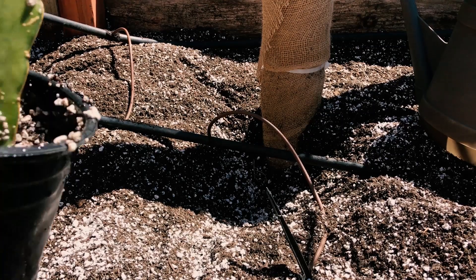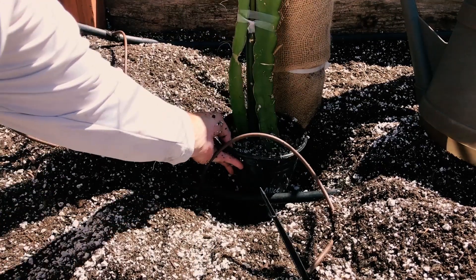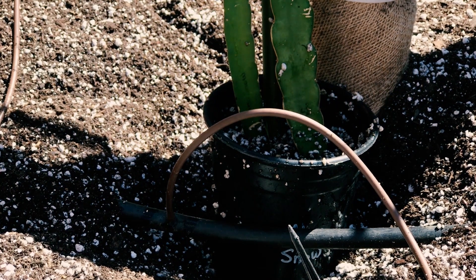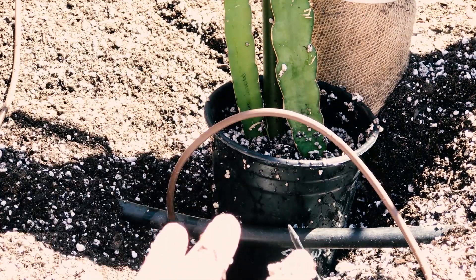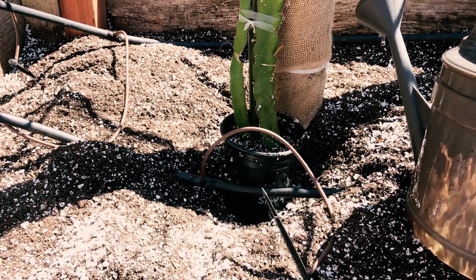I know the lighting is horrible, but there's a point to it — I want to make sure that if you're planting a cutting, my personal strategy is I always plant it on the shade side. So I'm going to plant it there. It's really in the shady area of the trellis because I just think full sun, especially with a white variety like this Alice Snow, may get sunburned or it might just be too much. I always plant them on the shaded side unless they have a lot of roots and they're a sun-loving variety. I'm going to transplant it here and then water it in really well — about two gallons.